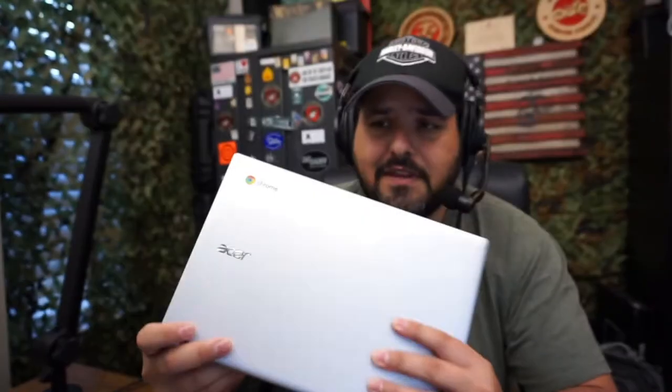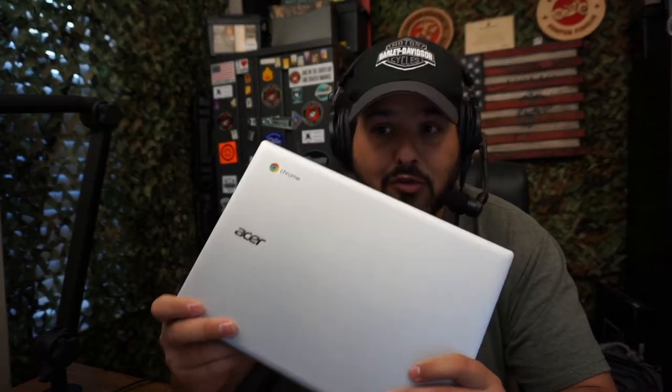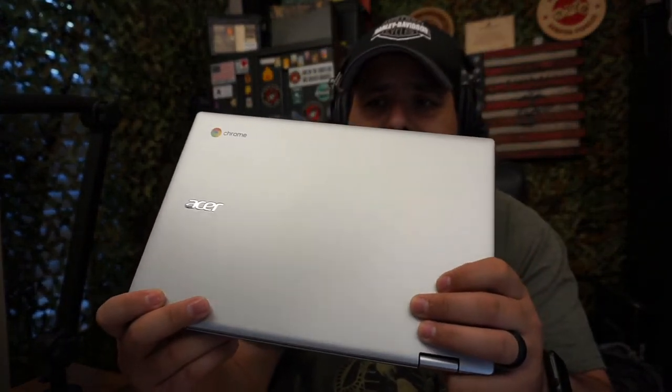I've been pretty pumped about Chromebooks. I was actually looking for a new iPad, but I'm going to tell you those Chromebooks are pretty fantastic — they're very small, they are touch screen, you can do all different things. I got this one for my son and he's enjoying it a lot. It really didn't cost that much money — insane how inexpensive they are.